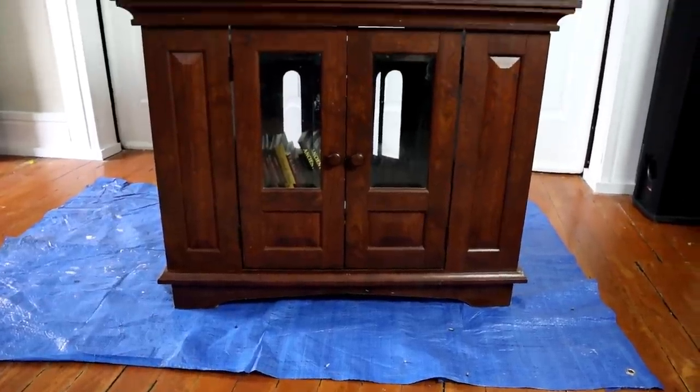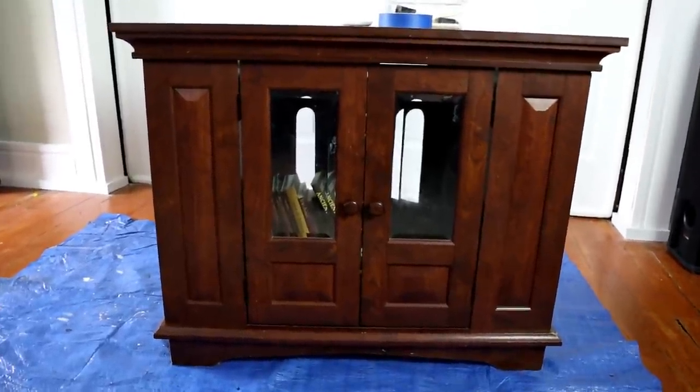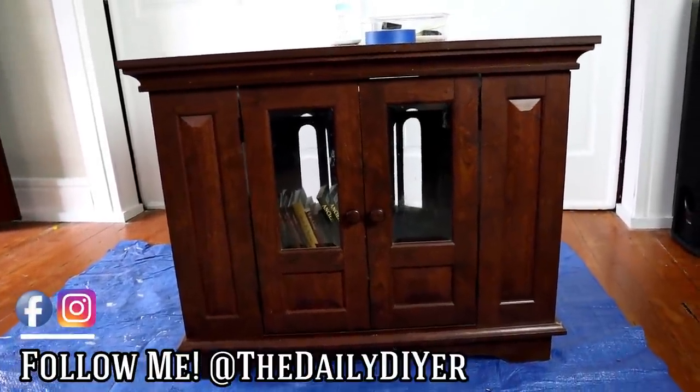So here's a look at the cabinet before. It's actually a really nice cabinet and it's got really good storage in it, so it works really well for us right now. So we're gonna hang on to it and just update it.